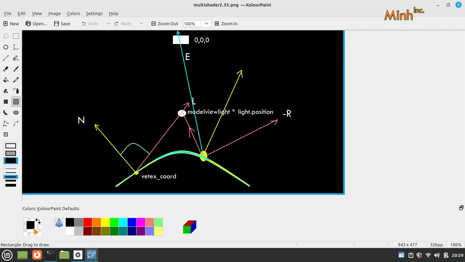Right now, in multi-shader, we saw one light, now we will have many lights here and there, and light may be moving. So that is the scenario in the multi-shader light.